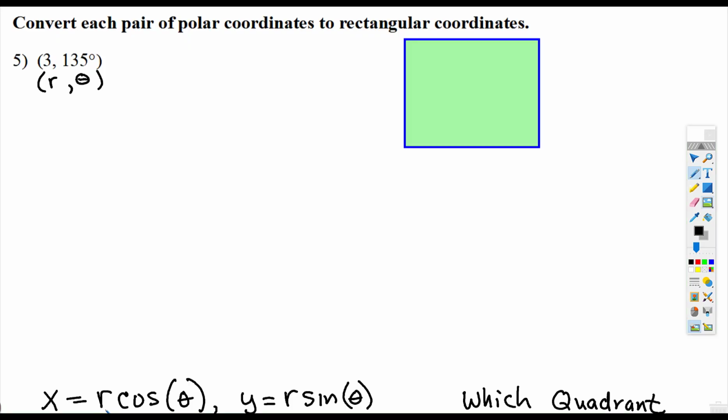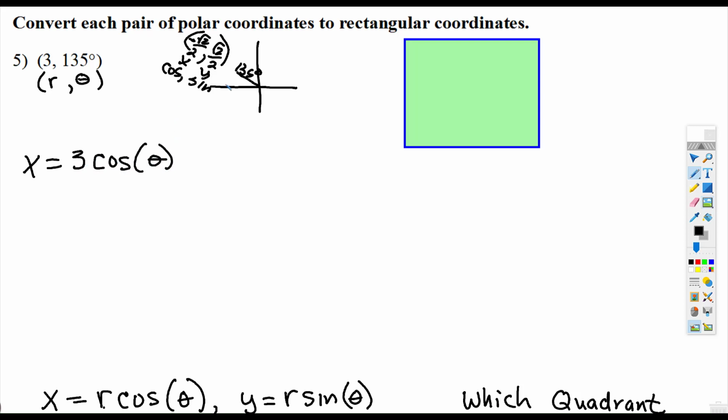So right here we have x is equal to r times the cosine of theta, y is equal to r sine theta. Well, if you've got a theta that's on the unit circle, you could just look at your unit circle, and at 135 degrees, you'll notice that the x value is negative root 2 over 2, and the y value, or the sine, remember, the x is the cosine. Think about alphabetical. X, y is alphabetical. Cosine, sine is alphabetical.